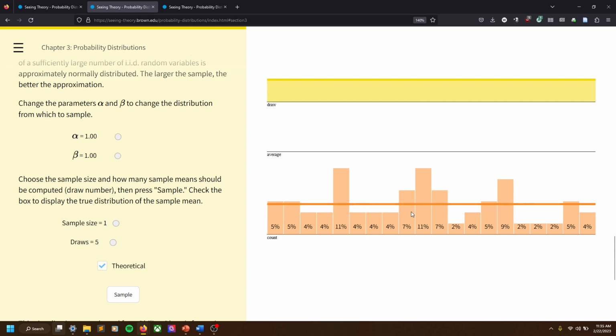And you'll notice that now we don't have that normal distribution that we saw earlier. That's the whole point of this. It's what we're trying to simulate when we talk about the central limit theorem. In other words, when we have samples of sufficient size, large enough samples, then our sample means will approximate a normal distribution.